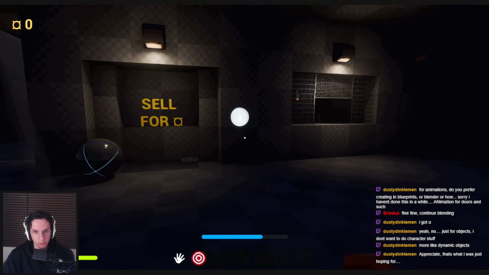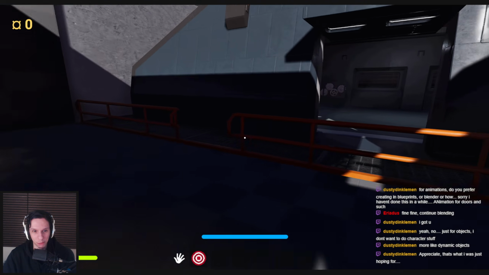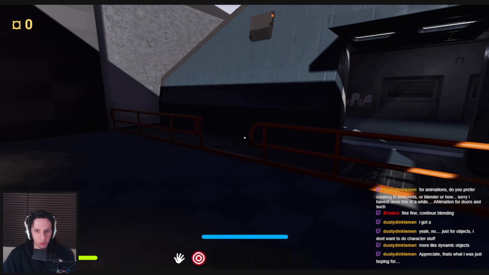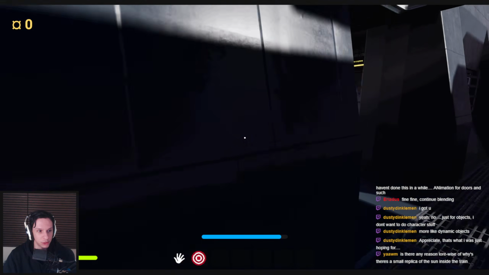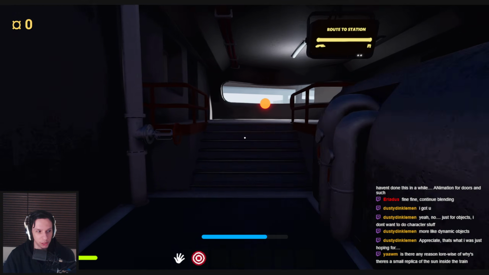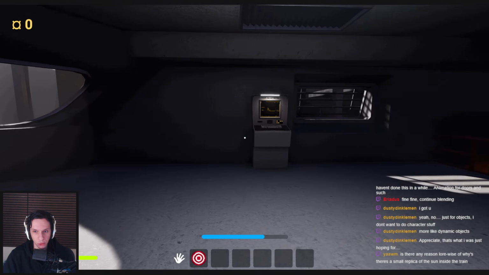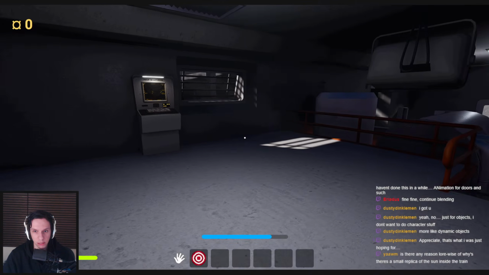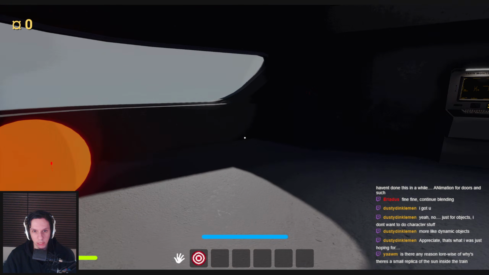Now, I do think we should probably move the opening to be a little bit more in line with the garage. Is there any reason, lore-wise, why there's a small replica of the sun inside of the train? This is the current debug button to basically leave the station, which we should test, because let's see if the garage door works.